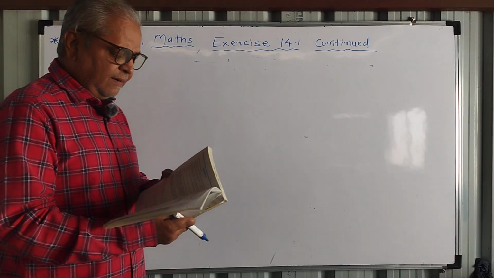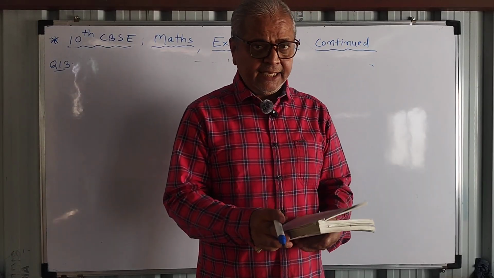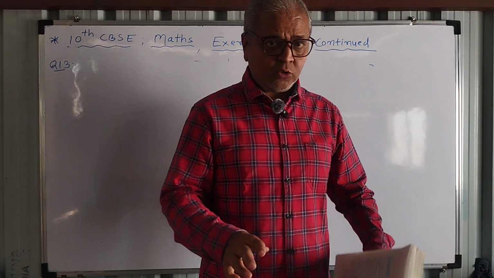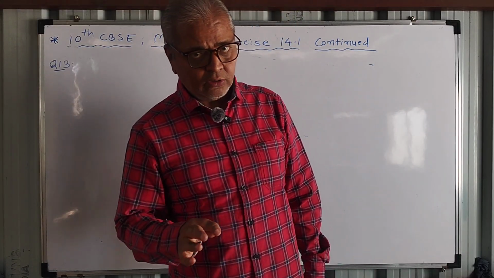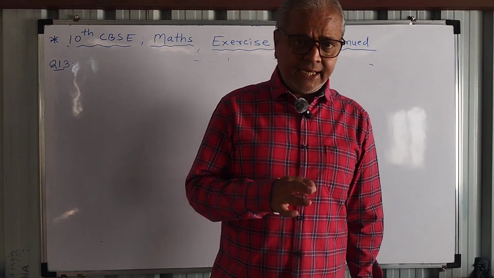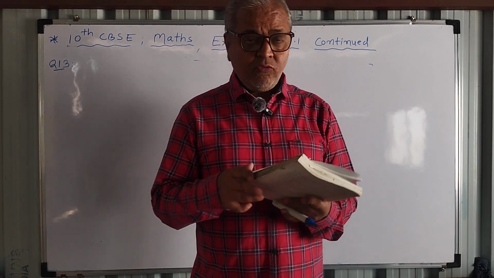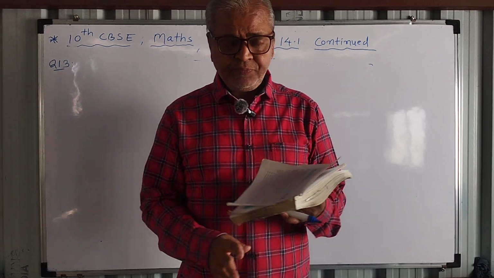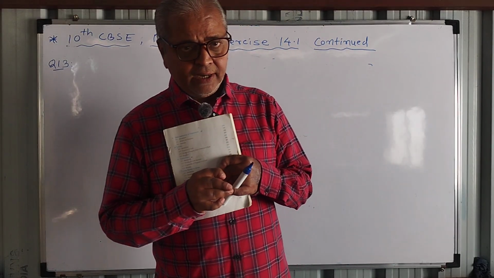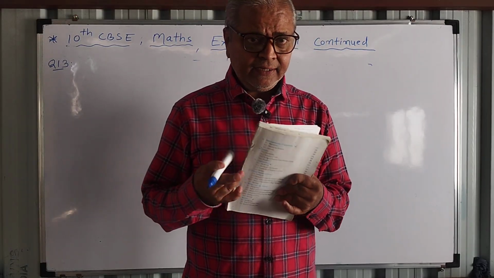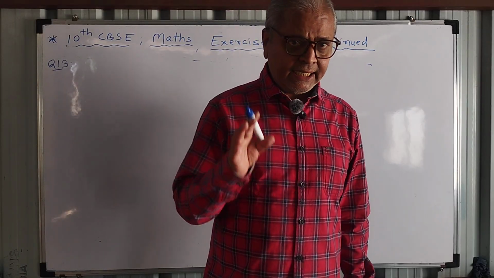In question number 13, the random experiment is throwing a die. A die is thrown once, or one die is thrown twice, or 2 dice are thrown once. So regarding the die, there are 2 experiments. So in this question, the experiment is one die, only one die is thrown. See, there are 6 faces for any die. We will number it as 1, 2, 3, 4, 5 and 6. So when one die is thrown, the possible outcomes are 6.